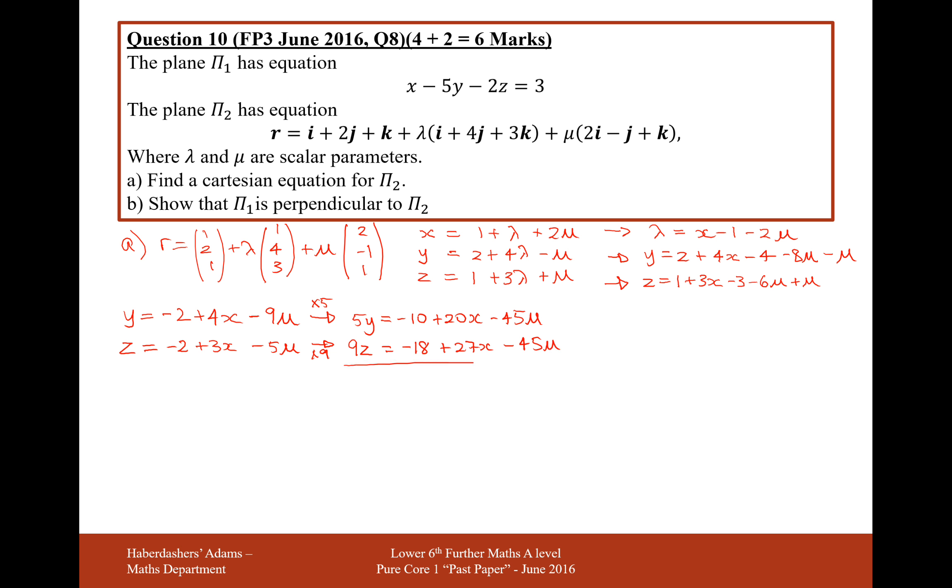Now, what we're going to do is subtract one equation from another. You can see we've got two minus 45μ's. Effectively, what you're doing is minus 45μ take away minus 45μ, and when you take away a negative, you're effectively adding it on. So this is like minus 45μ add 45μ, which will cancel each other out.